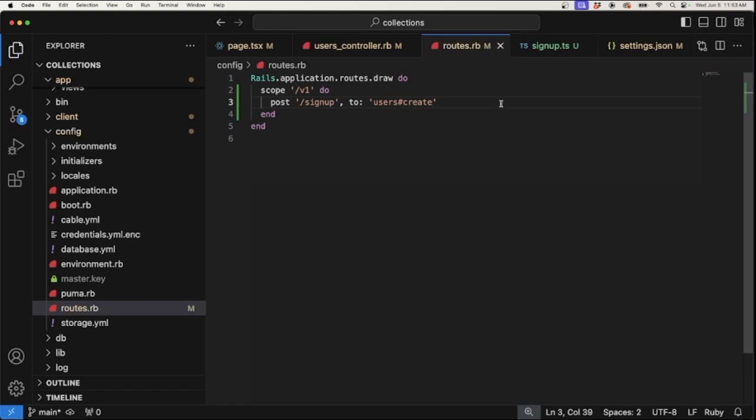Now we're going to move on to our user model where we're going to create a lot of validations. We're going to create these validations on the back end, and then we're going to use those validations to guide the validations we build on the front end. It's safe to build validations on the back end so you're not allowing things into the database that shouldn't be there. And it's an extra layer to build validations on the front end so that you're not sending anything to the back end that isn't valid data. So it's an extra layer. We're going to start by building the validations on the back end first.